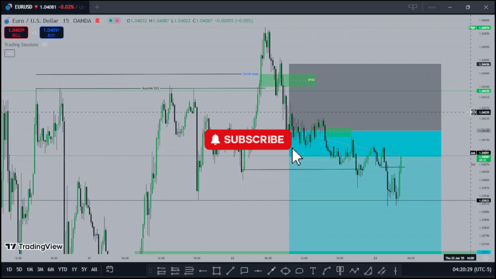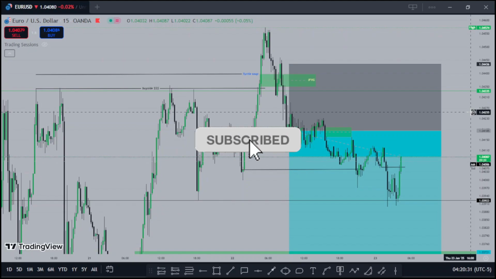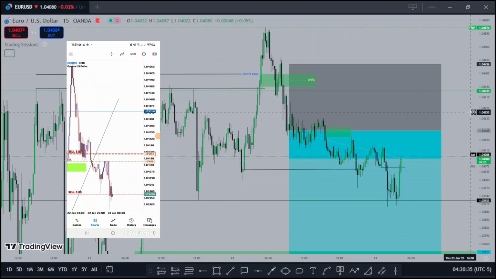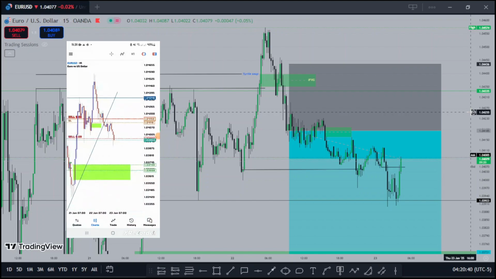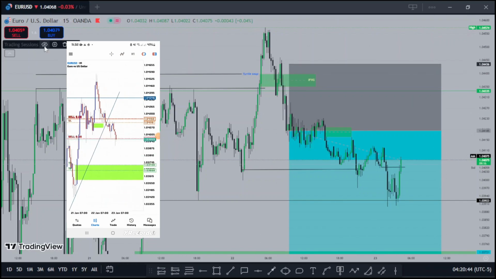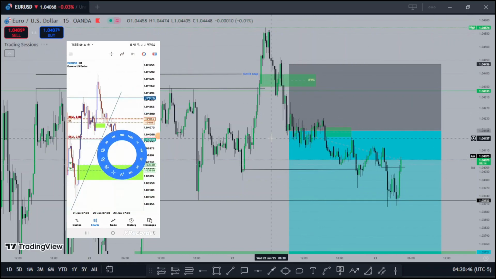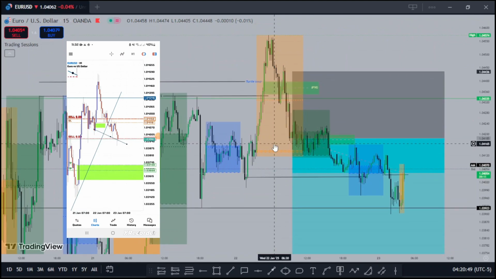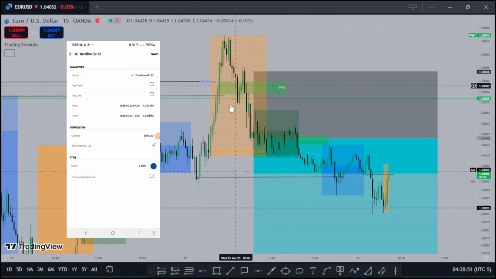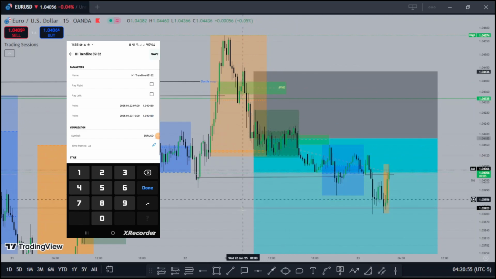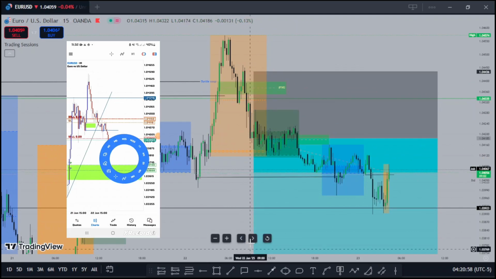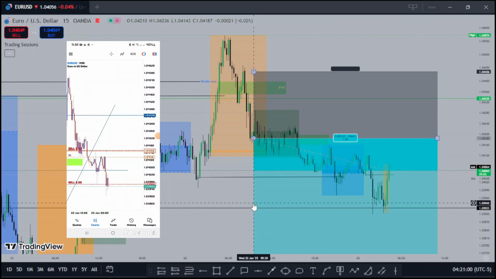So in this video, as you can see as of now, I'm currently holding some short positions on the Euro USD currency pair. And I took this trade at 9:15 a.m., New York session opening time. That was on, let me open the trading sessions. So this trade, as you can see, was late London session, New York opening time at 9:15, down over here. As you can see, that was like 9:45.